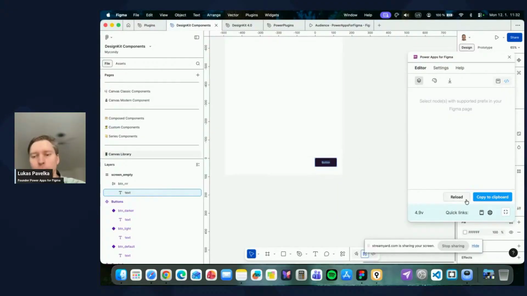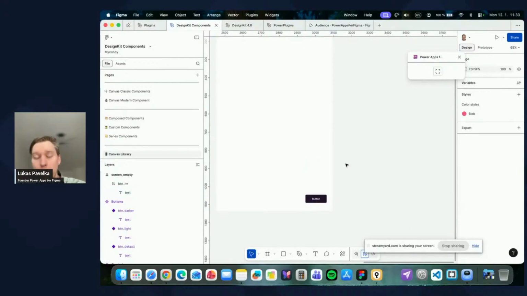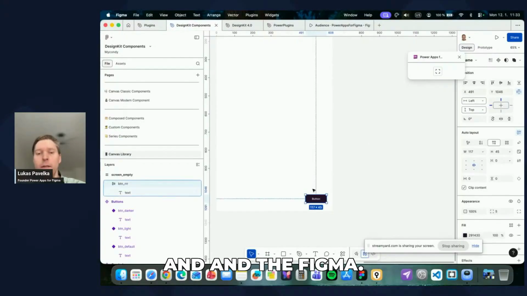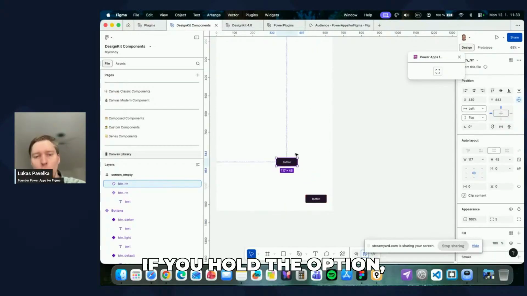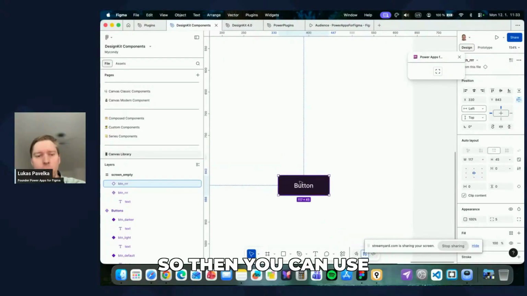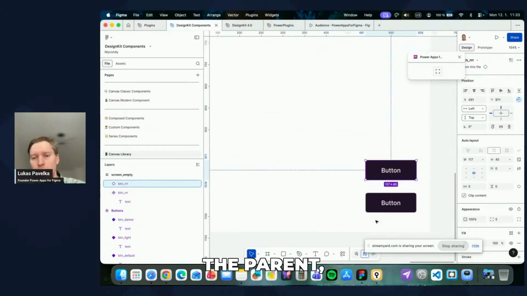So therefore from time to time we use the variables in Figma. If I put it back to component, and if you hold the option key on Mac, then you can again use the instance from the parent, from the component.